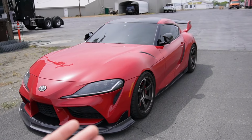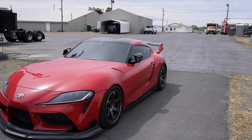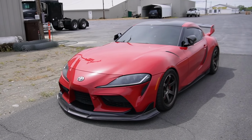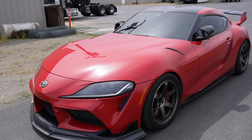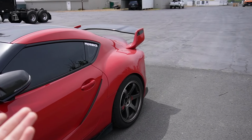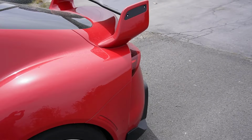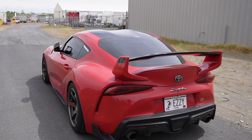I know it's hard to want to go crazy on the car as soon as you get it. You see all these crazy builds on Instagram, but when you're a car guy, never compare yourself to someone else. You never know what situation they're in. Maybe they just were born into money, or they make a lot of money and you're not in that position yet. So never compare your build to anybody else's. It's not gonna be worth being in debt, like I told you.